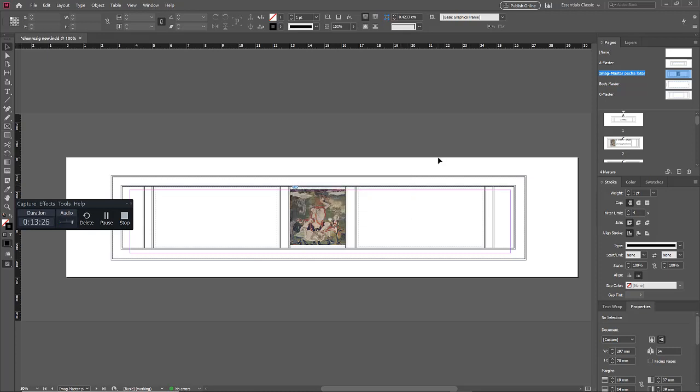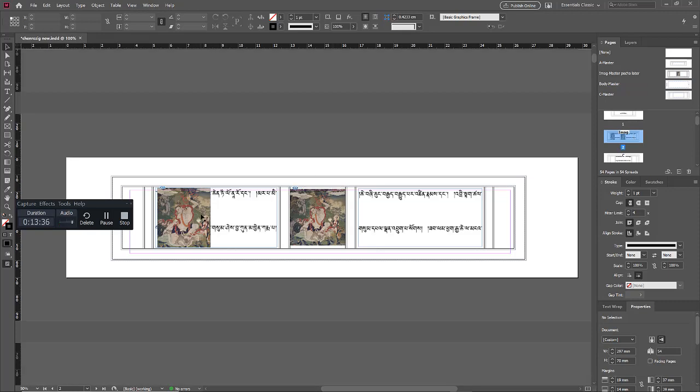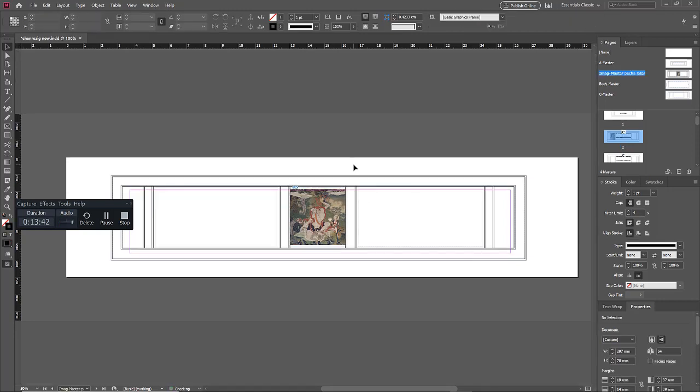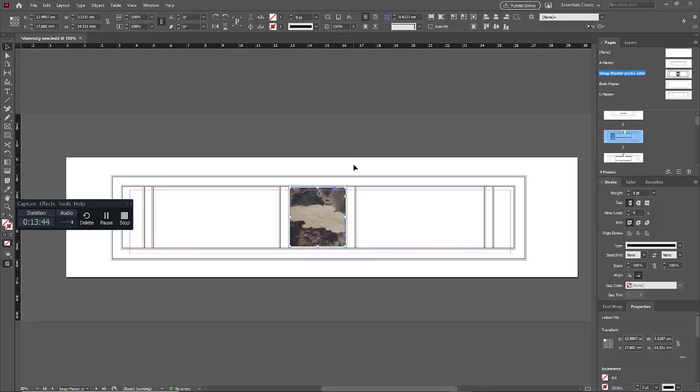You have it on every single page that you edit. For example, say I drag this frame over here. Then you can see this frame has been adjusted into this format. Okay, that's that.